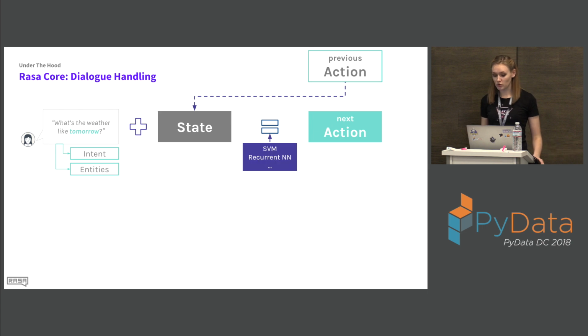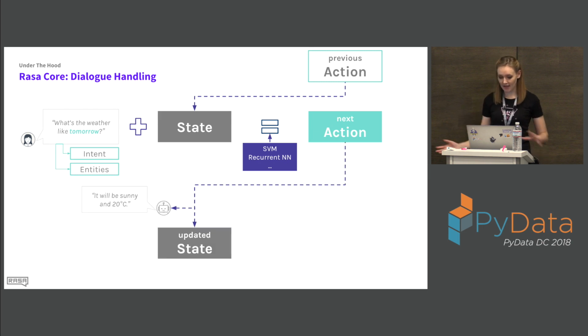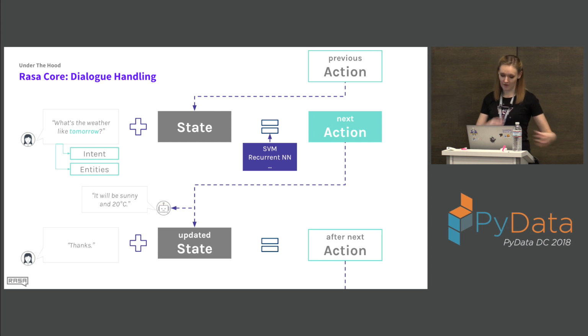What type of models can you use? You have a selection. A simple approach is SVM, but it's probably not going to use the history of the conversations. What is implemented in Rasa by default is a recurrent neural network, because it's going to use what happened now, what happened beforehand, and use that to make predictions. Once the next action is predicted, again, the state is updated. Also, an assistant gives the response back to the user, and the cycle repeats. Whenever a user responds again, saying something, this is combined with the newly updated state and used to make a prediction for the next action. So this is a simple explanation.